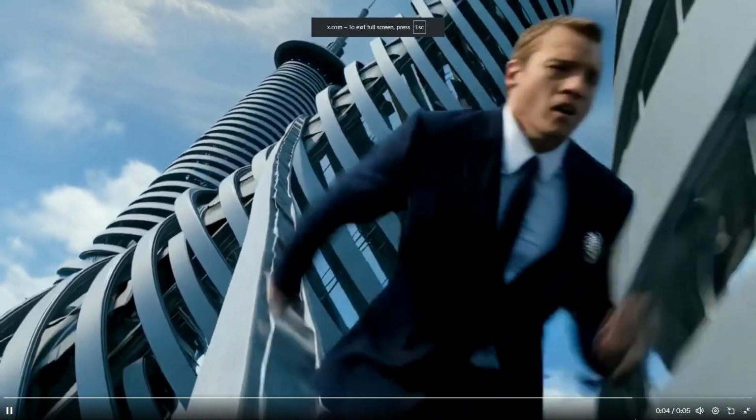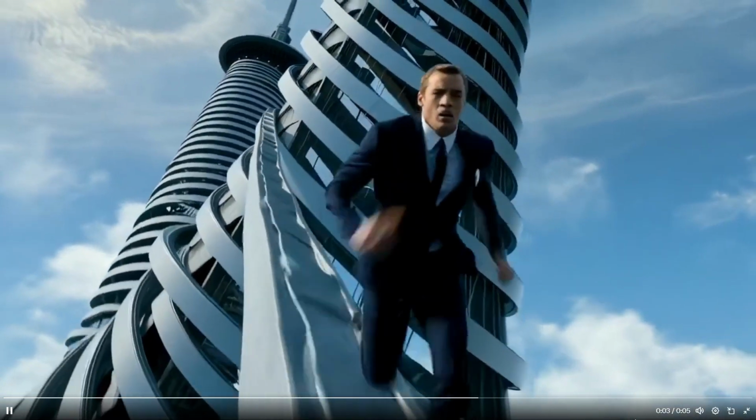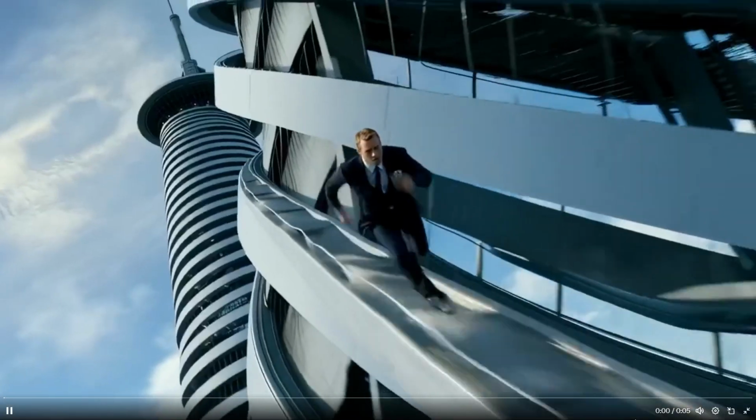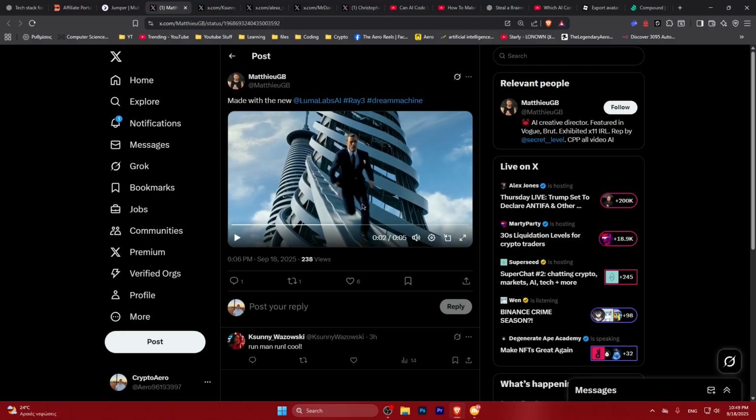So this is a guy running out of the tower, and we can see that this is actually the worst example out of all we have seen. So this is probably done through the free version, but we can already see some hallucinations.